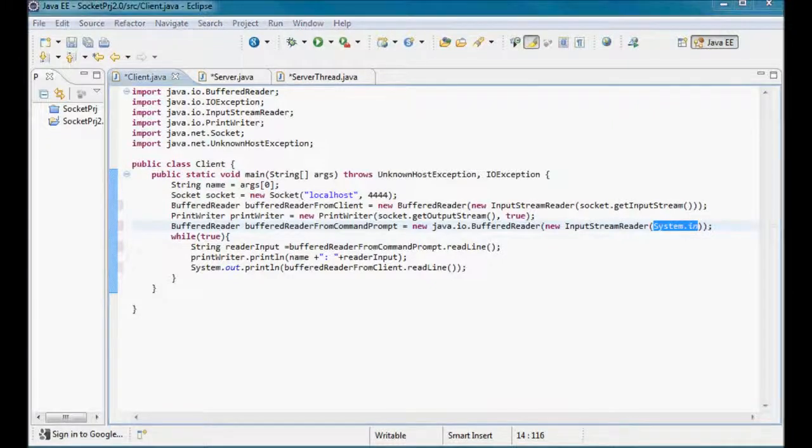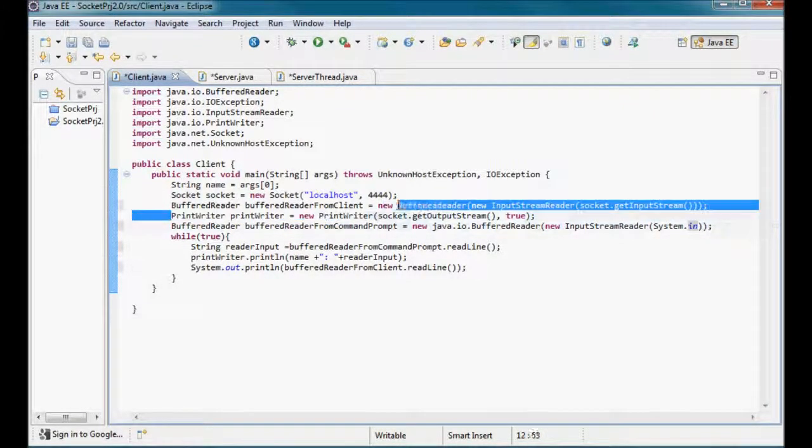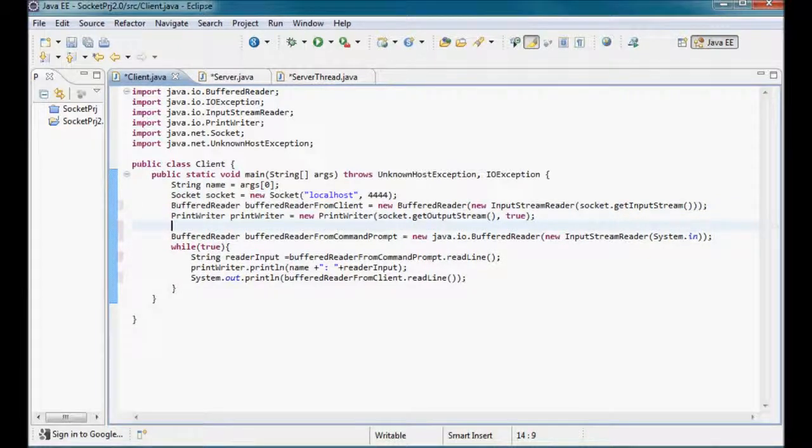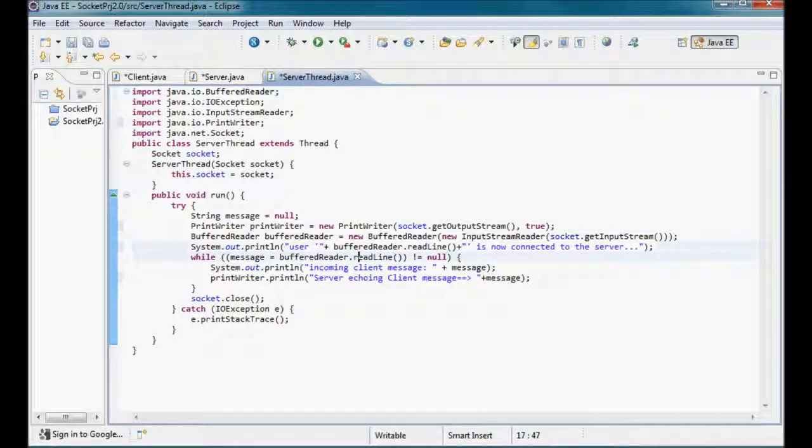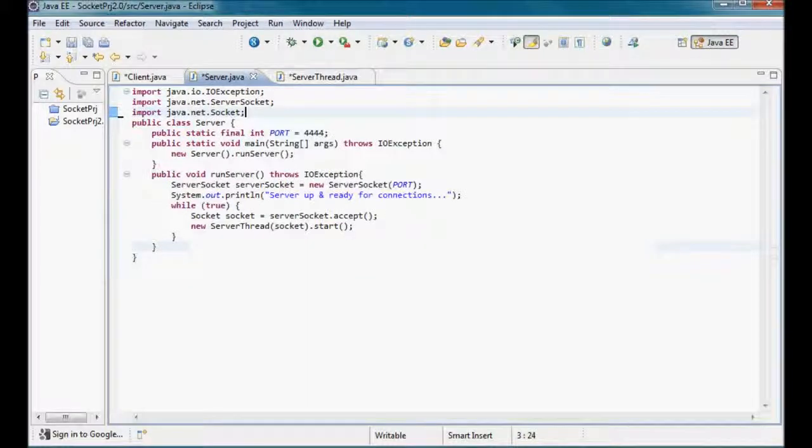Now right after I pick up a print writer, I need to send the name of this user to the server in order for it to be able to say this user is now connected to the server. So that's what I'm gonna do here.